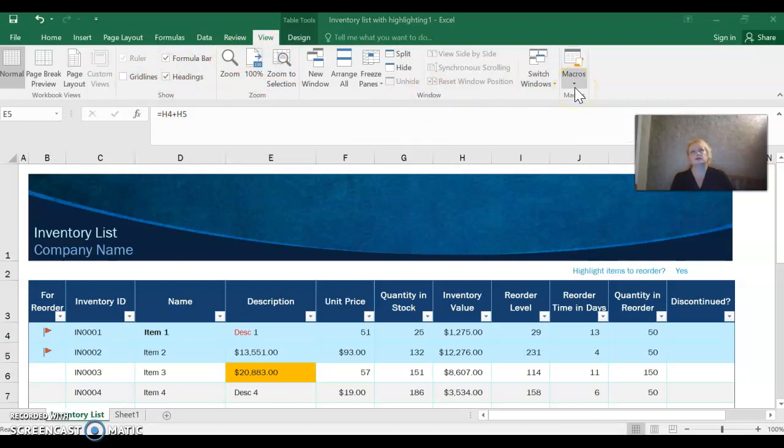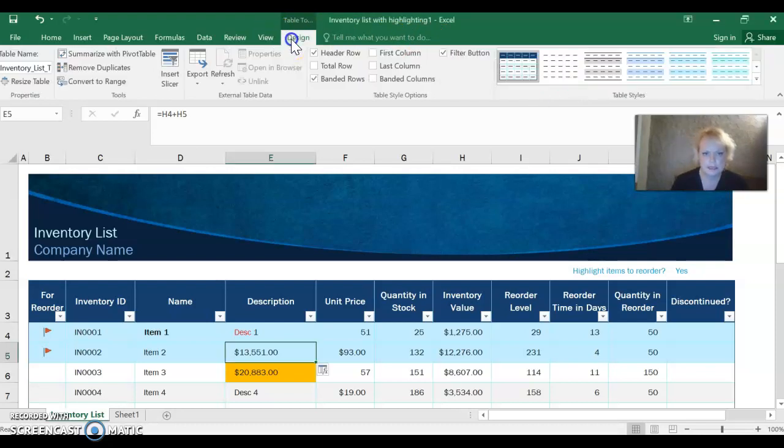They're just like little commands that you create to input data. They're kind of like shortcut keys. And then if we look at the Design tab, there's more design tools at our disposal and styles to play with.